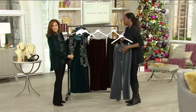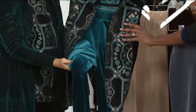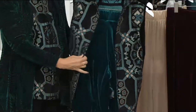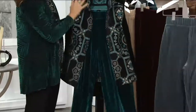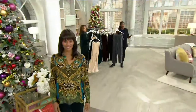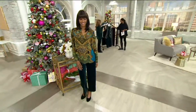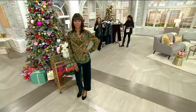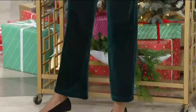Imagine Thanksgiving and entertaining with this — a great t-shirt and this vest — as your family and friends are pigging out on all the turkey and trimmings. Meanwhile, you're as comfortable as wearing pajamas, basically, in this pant. The value is amazing. I can't even stress how wonderful these pants are. They go in the washing machine and dryer — they're like the best pants.